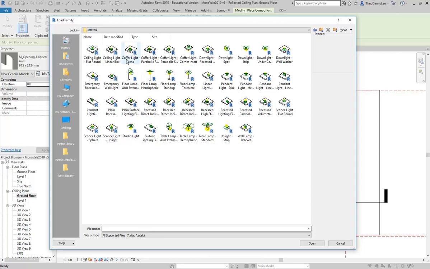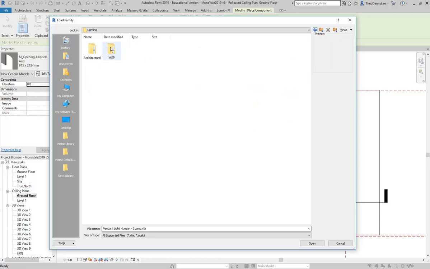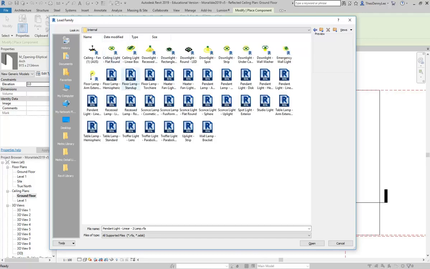And even though they've got lights here, they're a bit too technical sometimes for what you need, even though some of them are actually the same as what I'm going to show you. Anyway, I just thought I'd point that out because you'll see that MEP come up a lot more with the new releases. They've done a lot to develop all the MEP things in the last few years, and I do use them a lot. But generally, when you see those two options, architectural and MEP, you want architectural. So I'll go there, and then we've got internal, external. We're doing interior design, so of course we want internal.